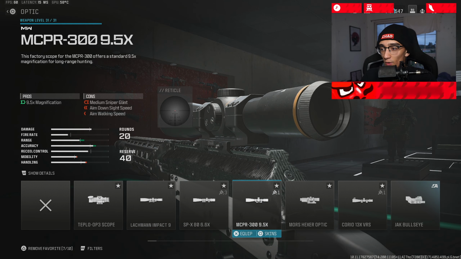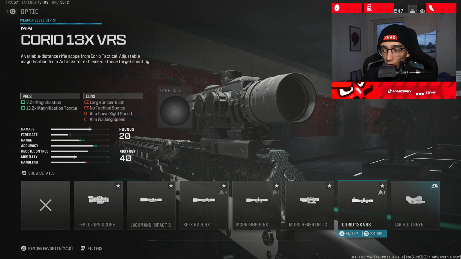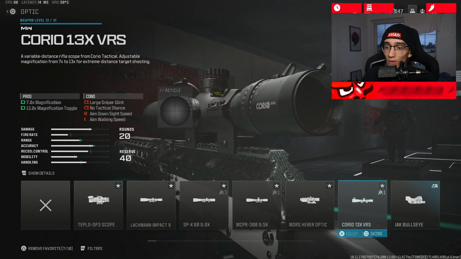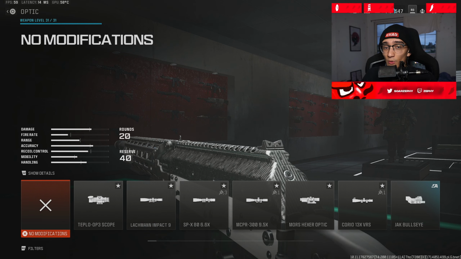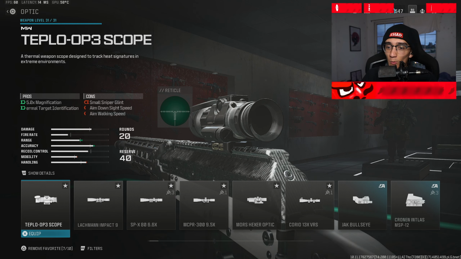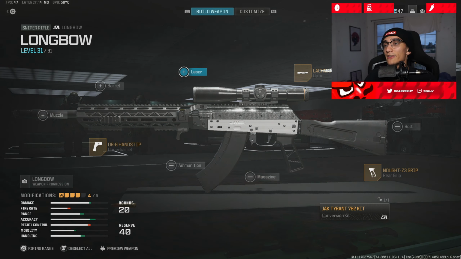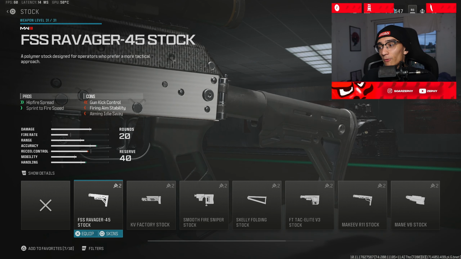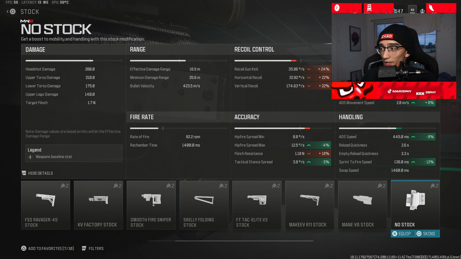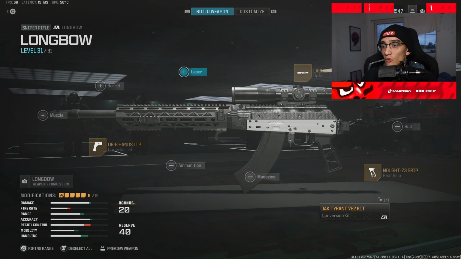You could mess around and put on the MCPR scope, the Core Yo 13X, or even the Jack Bullseye. That is insane. Or even just letting the iron sights rip through. It really just comes down to personal preference. Templar OP3 is really good for thermal if you want to rock that, but Lachmann Impact 9 is the breadwinner here. Me personally, I don't feel like I need to rock a laser. I think a no stock is going to be the best attachment.